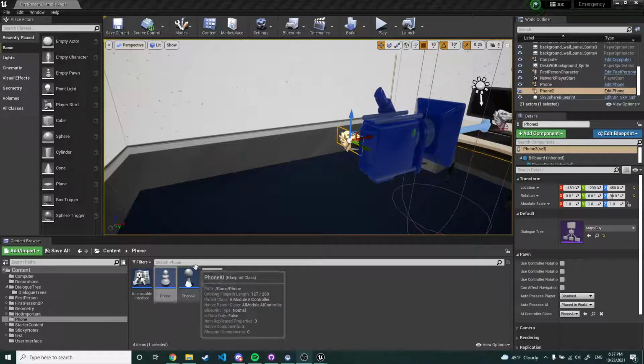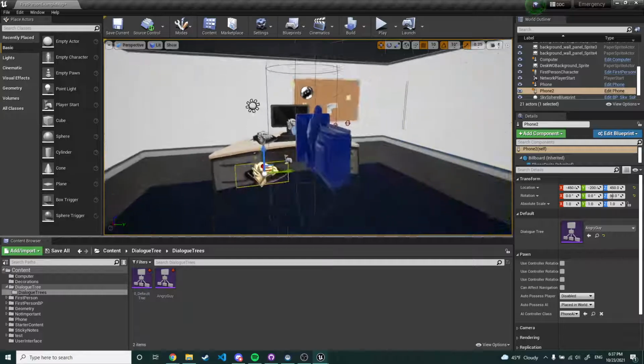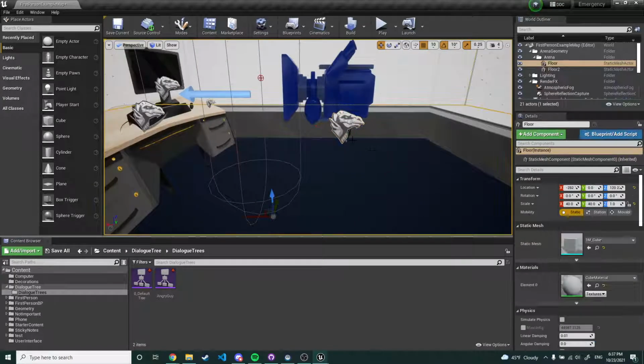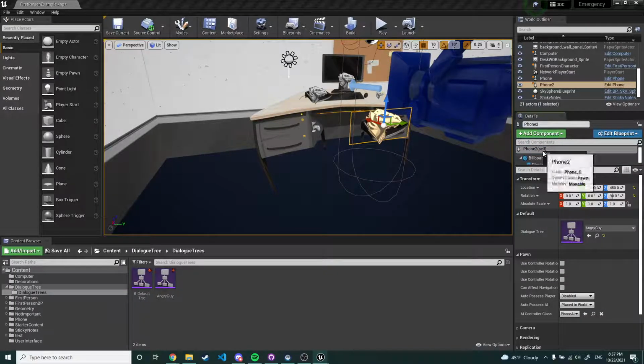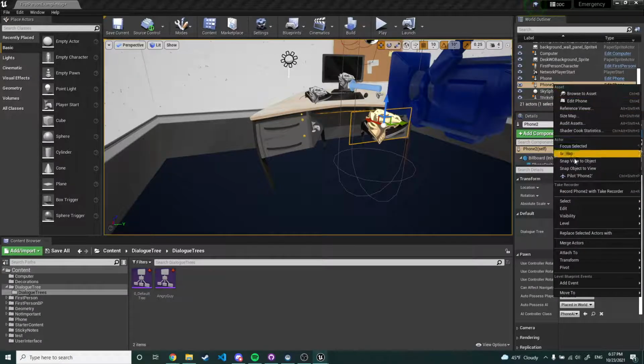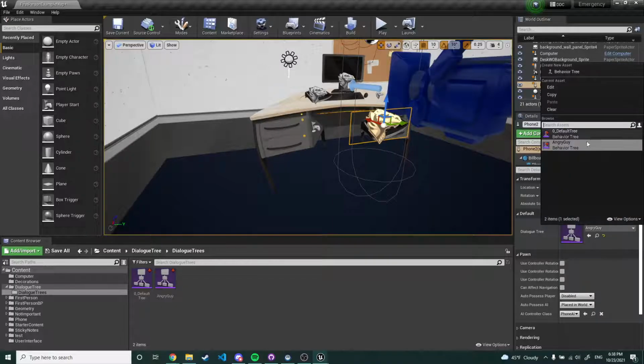So after you create a dialogue tree, let's just imagine that you created this default tree right here. You're gonna come in here and you're gonna find this phone that's right here. It's basically behind the camera. We'll delete it eventually. Go ahead, and once you click on it, you'll see this pop up over here. I was going to rename this, but never mind, that's too much work. And so you're gonna click on this right here, and you'll see default dialog tree. And you're gonna come in here and select whichever one you just created.